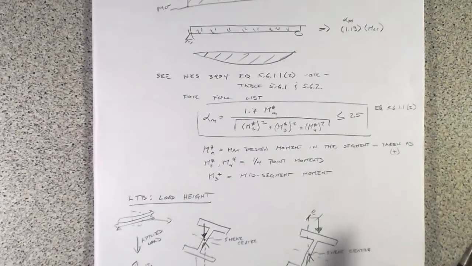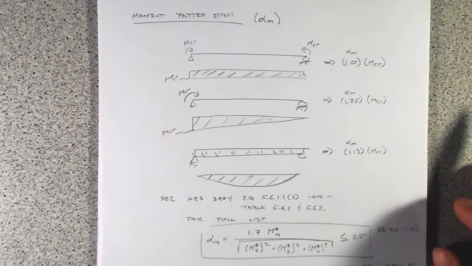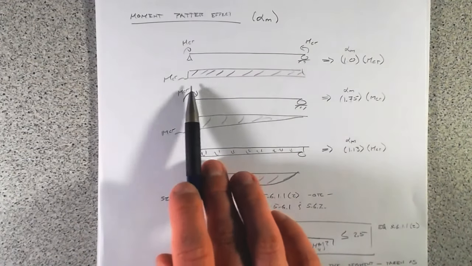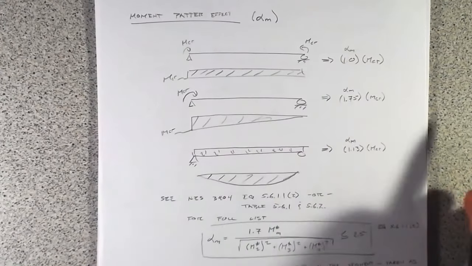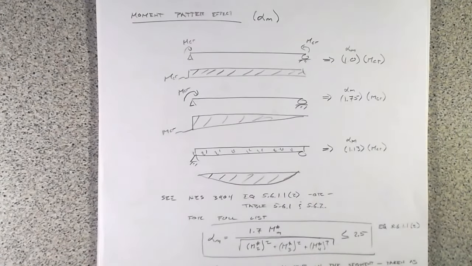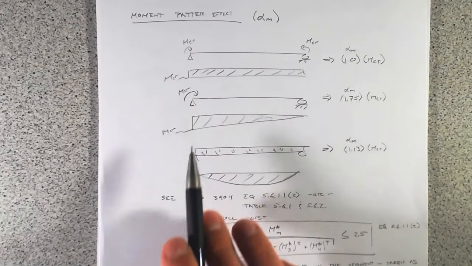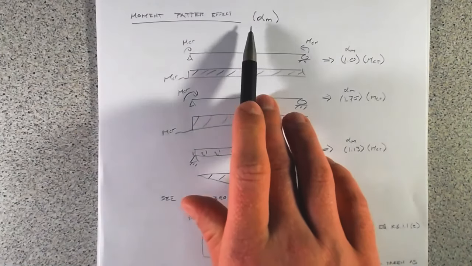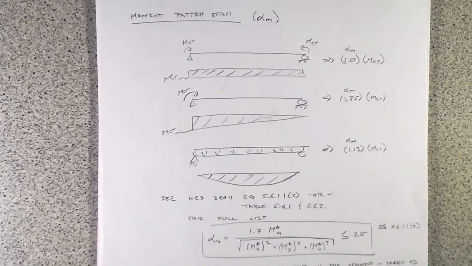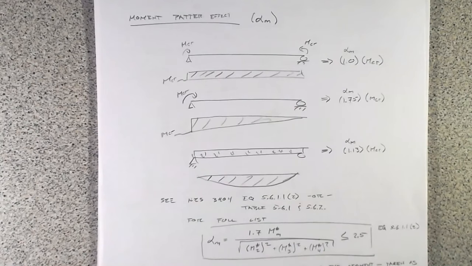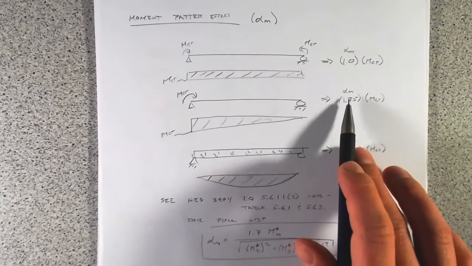One of the first things we do with NZS 3404 is recognize that we derived a rather intense loading case, just two applied moments at the ends, which gives a uniform moment distribution. But when we have a beam being used in practice, we often have some other distribution. So NZS 3404 uses this alpha_m factor as a means to scale up our allowable reference moment. If the uniform moment case is our worst case, any other distribution means we've got greater capacity because it's not loaded as heavily. That's what these alpha_m factors are.